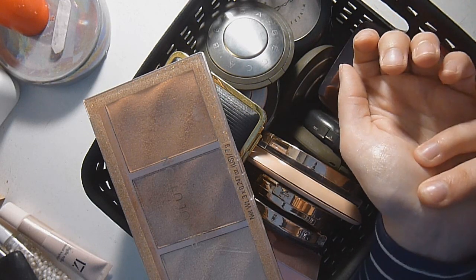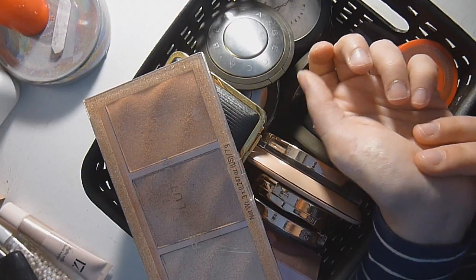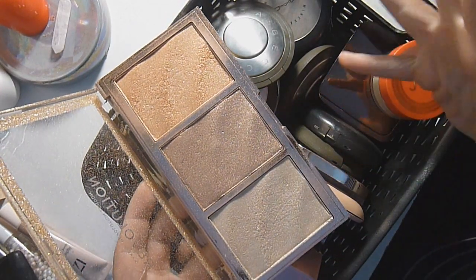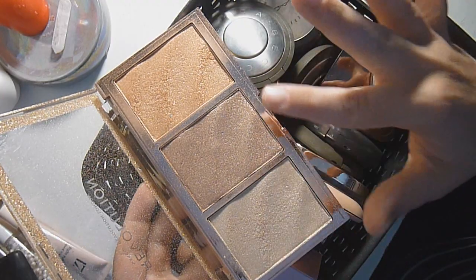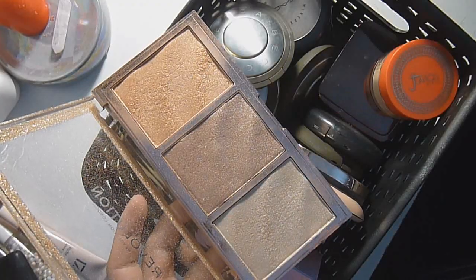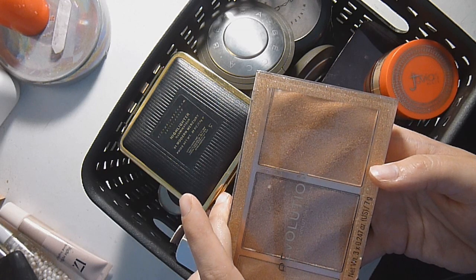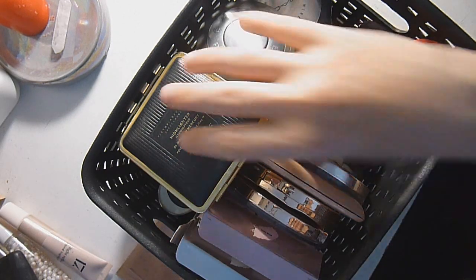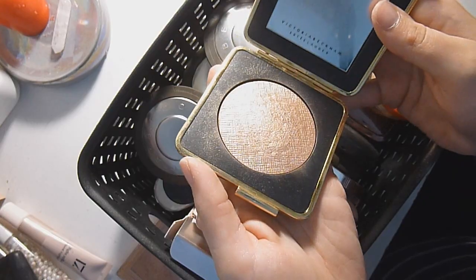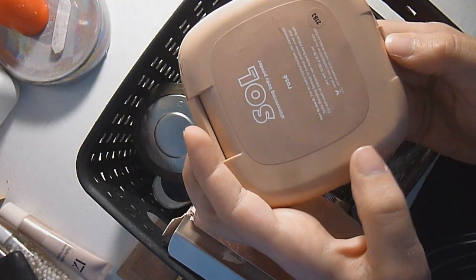And like I was saying about the harsh white base, different Revolution formulas have different results. This one doesn't have that harsh white base, and this one is very much like that taupe elf one that I showed, the little square. This one is kind of like Orgasm from NARS if it were a highlight, and oh, I love it. There's 7 grams in each one. It's a stupid amount of highlight, but I'm keeping it. I also have another Modern Mercury here from Estee Lauder. This is the Victoria Beckham one. I really should just get on and use one of them up. This is Soul Body in a Rosé.